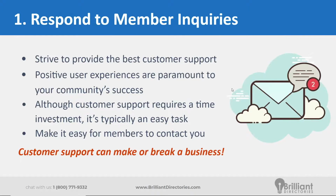So a few ways that we've talked about in previous webinars. You may or may not want to have a phone number on your site, but if you can support incoming phone calls from members or prospective members to answer questions, that's one way. The simple contact us form that comes with every BD website, making that link available for people to access. And maybe you don't want to just call it the standard contact us. Maybe you say, have questions about becoming a member, contact us here. Something a little bit more proactive than the default contact us.